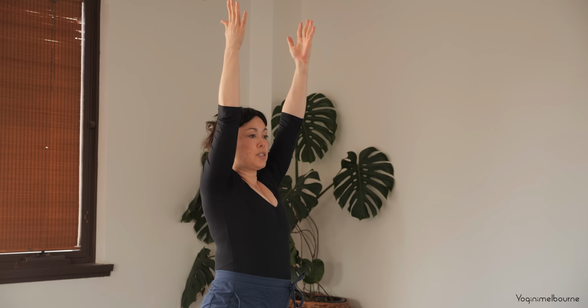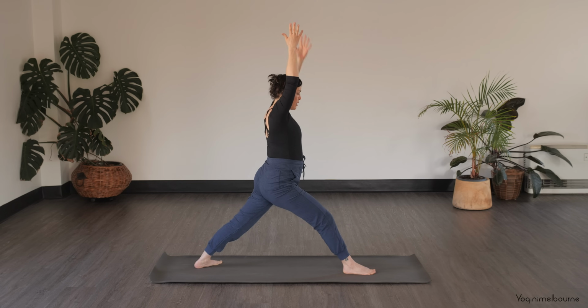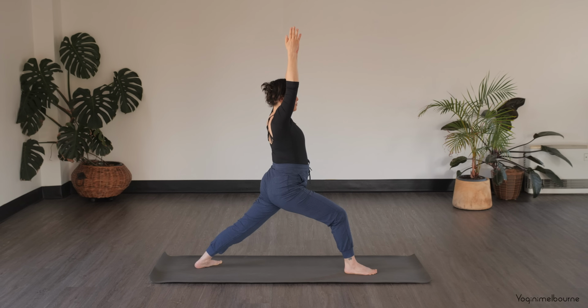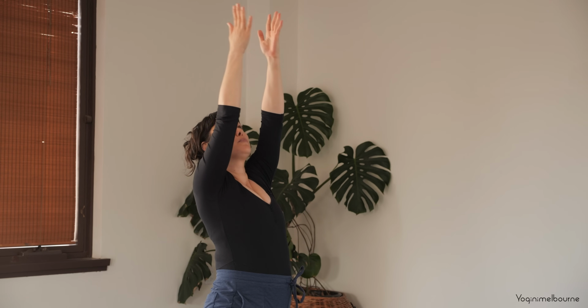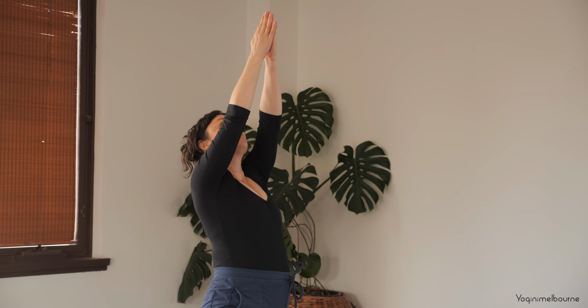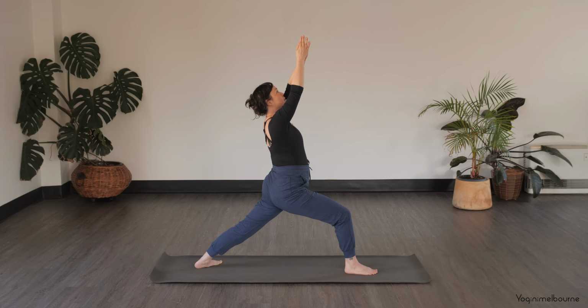If it's available for you and it's okay for your shoulders, you might bring the palms of hands together, but just see how you go. We're thinking about wrapping this left hip forward and that right knee drawing towards the second right toe. If you're feeling okay here, maybe bring the eyes up in between the hands or towards your thumbs. Maybe you can bend a little bit deeper into that front leg. Taking one more full breath.